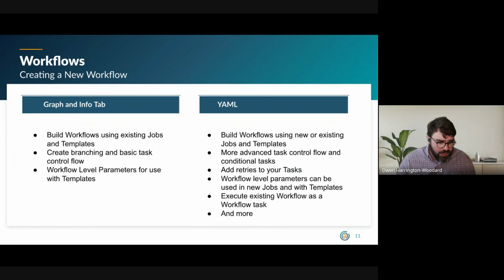And then similarly, you can pass workflow level parameters directly into the source code of any jobs that you've defined in YAML. And those are just the really big highlights that I see people adopting first. YAML is really flexible. This is built off of the open source workflow engine Mistral, and you've got full access to that functionality.